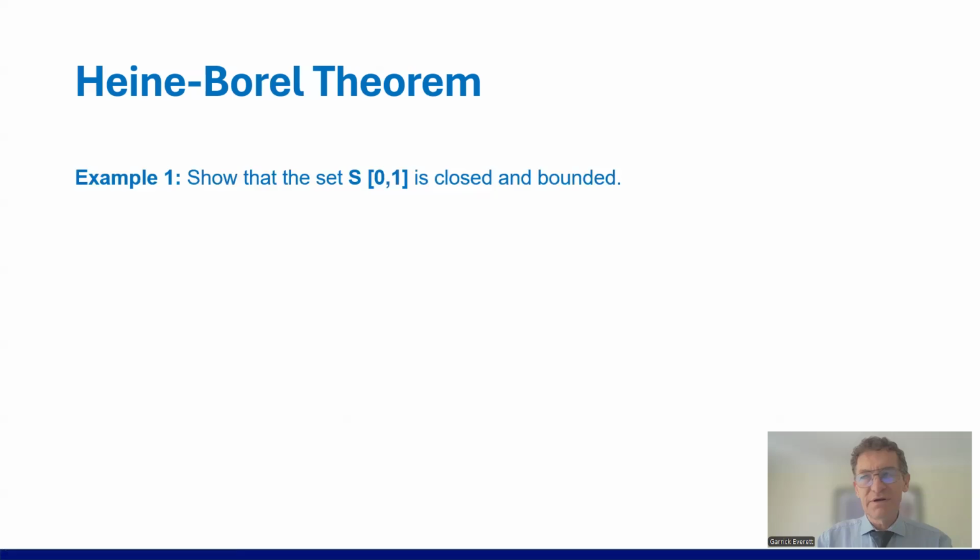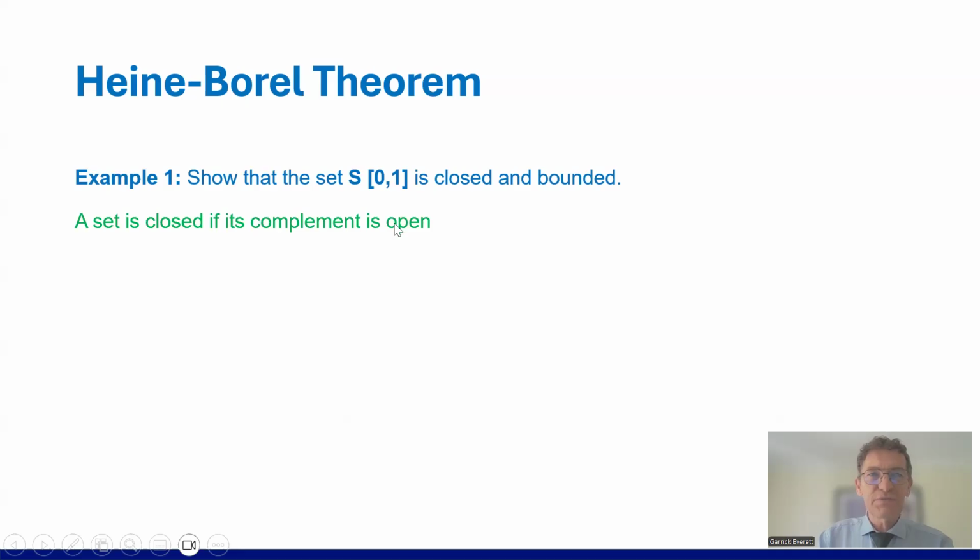It's like if you're doing a proof, you can't actually use the proof to prove the proof. So if I said to you, prove that Pythagoras' theorem is true, you can't use Pythagoras' theorem. Or if you say this to a student in school, they're not allowed to use Pythagoras' theorem to prove that Pythagoras' theorem is true. So you can't say because there's square brackets, it's closed and bounded. That is the definition of saying it, but you can't use that. You've got to use something else.